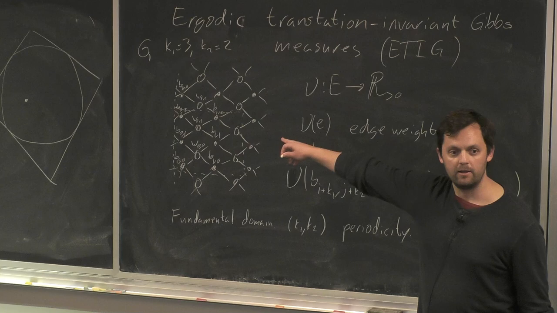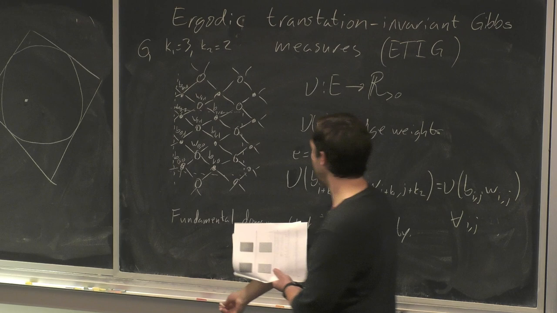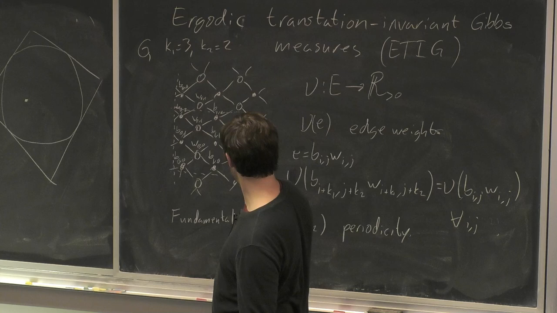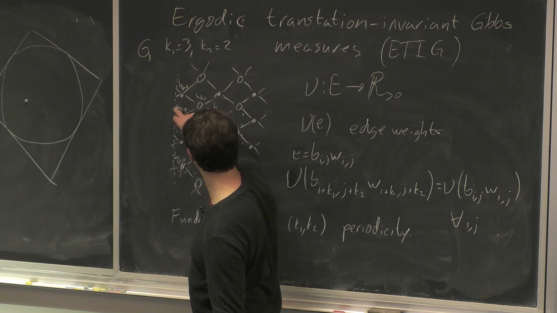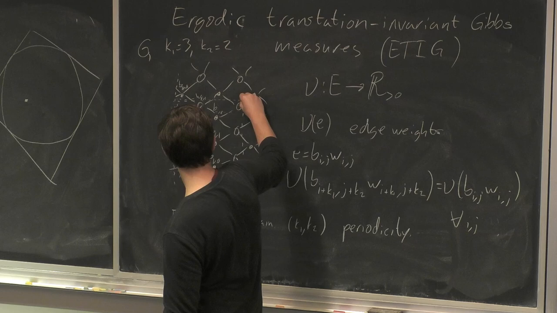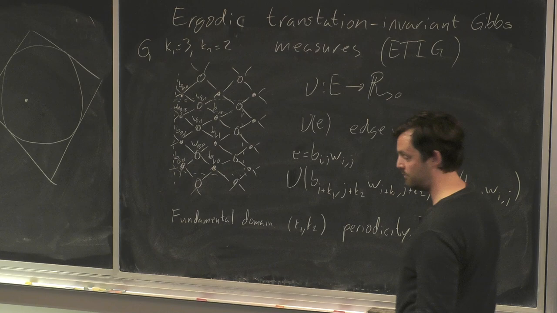We take the fundamental domain and embed it in the torus. So we simply say that we only care about this part here, and we embed it in the torus. Is this correct? No, it's not correct, right? One of them should go up and down a little bit. I need 3 blacks and 3 whites, I think this should be correct, no? Okay, cool.